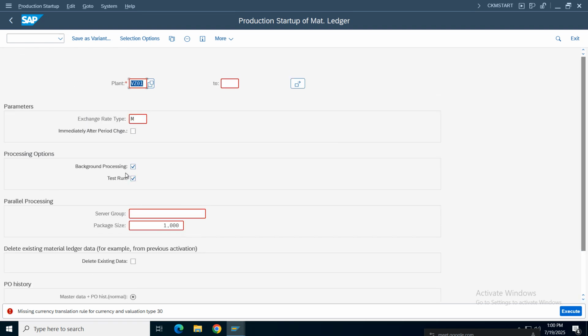Seeing this for the first time. Plant is Verizon exchange rate EPCM. Missing currency translation rule for currency valuation type 30.